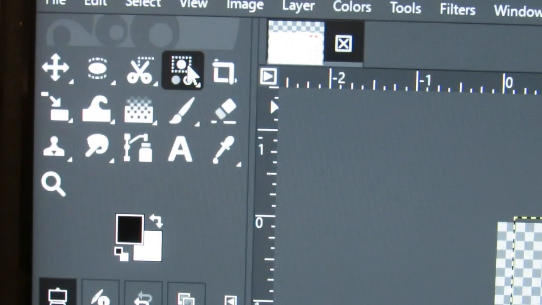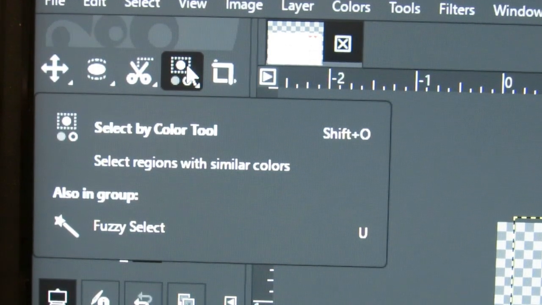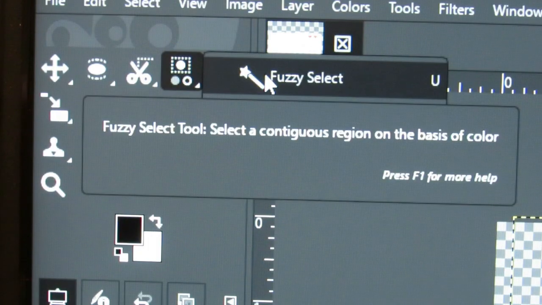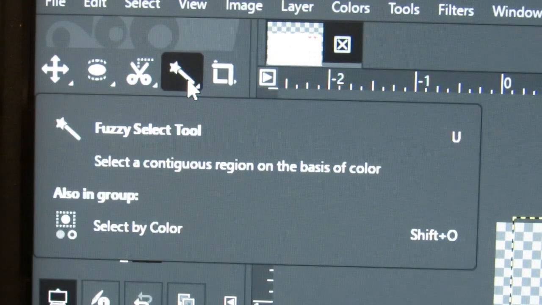you want to go here, and it says select by color tool. Also in this group is something called the fuzzy select. So we want a fuzzy select. What you do is click down on it and go over to fuzzy select. It turns into the one with a star.